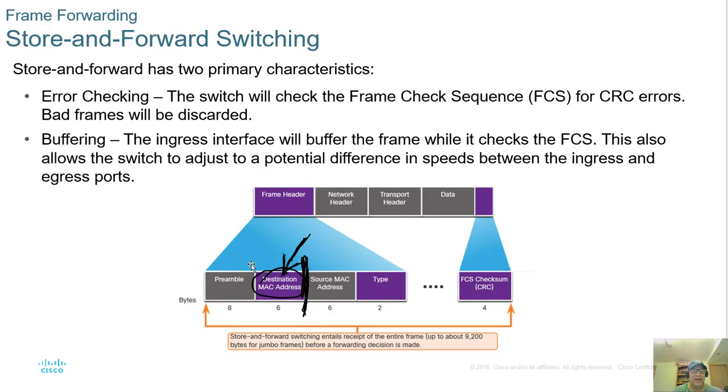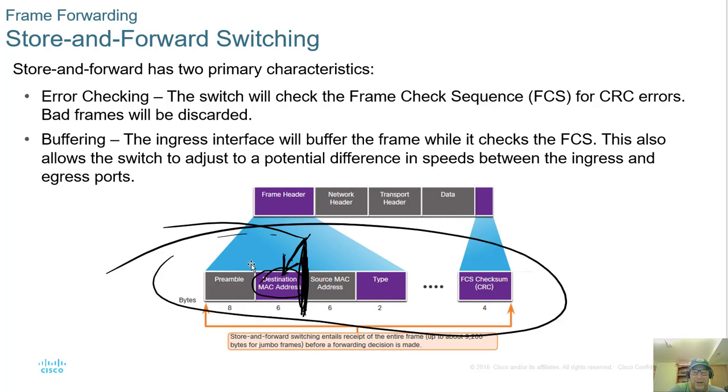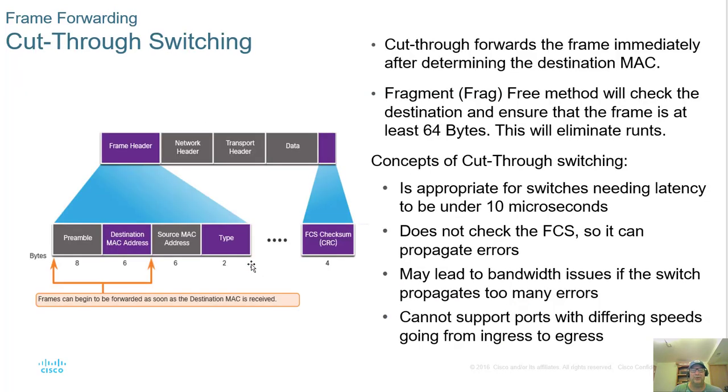If we read the whole thing, hey, let's pull the whole thing into memory, and let's go all the way to the end, make sure there's no errors, and then we send it. So instead of reading this much and then forwarding, we're going to read the whole thing and then forward it. That's store and forward. So store and forward versus cut-through is just how much of the memory we're going to use from the switch.